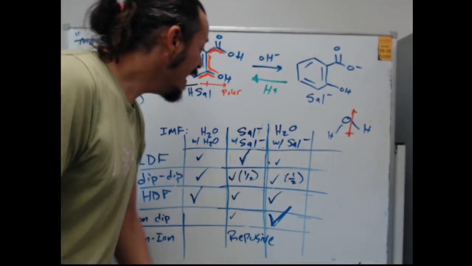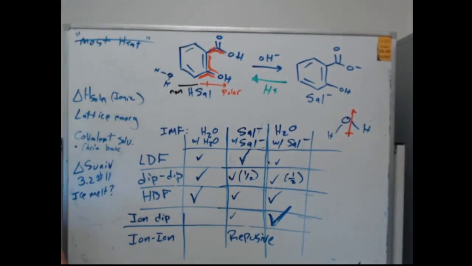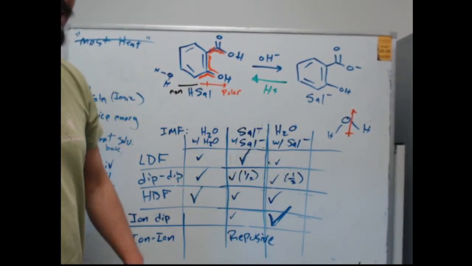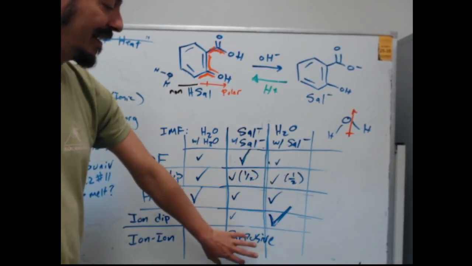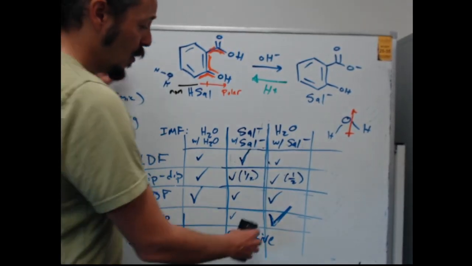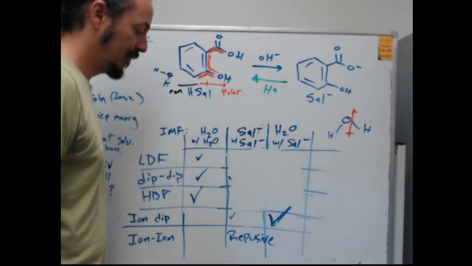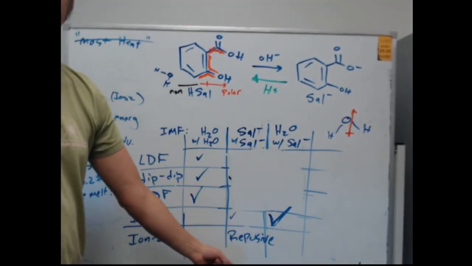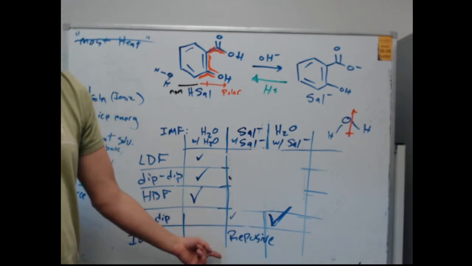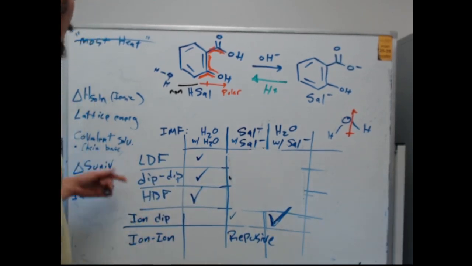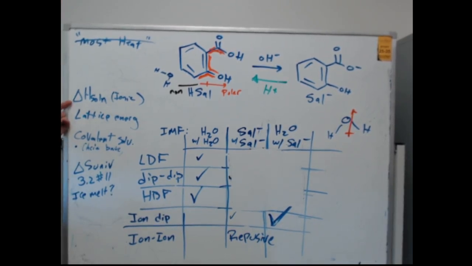Okay. Now, this gets me to a nice point of, oh, we've made an ion. How do ionic compounds behave in water? Because when we go to ions, I added these two lines. When we go to ionic compounds, we usually ditch all of that stuff. What really matters is the ionic behavior, because the ionic behavior totally dominates over the IMF behavior. That's why when we were looking at ionic compounds, we didn't talk about IMFs at all, because the ionic behavior dominated over it.